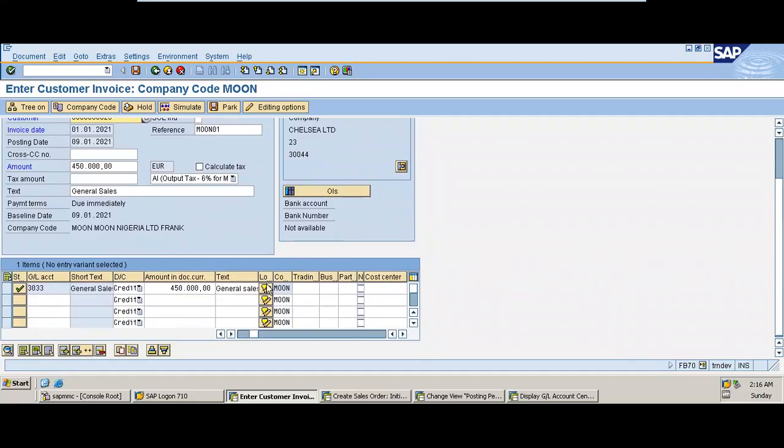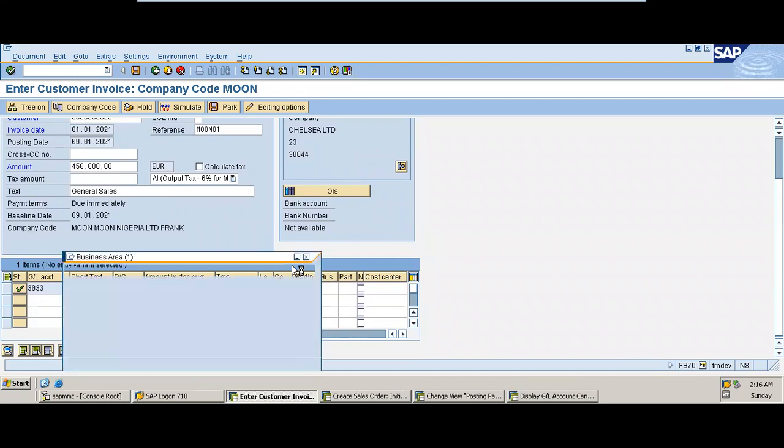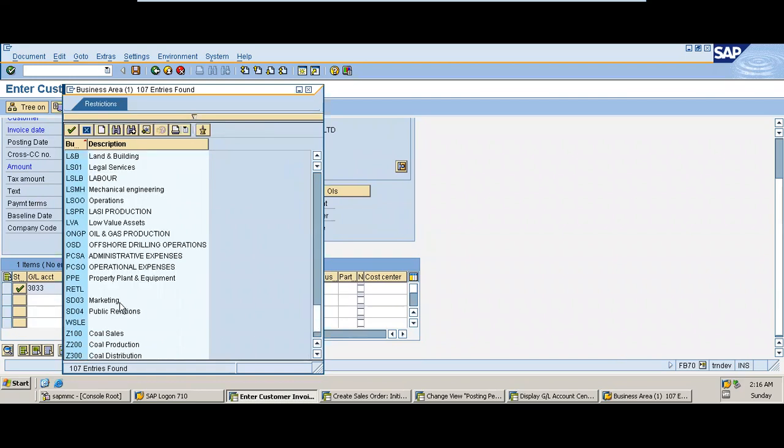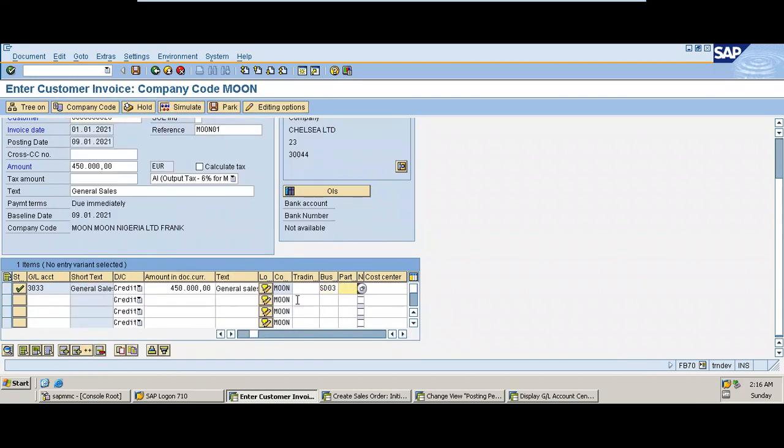Okay, so you have your text, you have the company code, you have the business area. You can check if you have any business area here based on configuration. So, okay, you have marketing business area. You have a cost center. This is not relevant for cost center. You have requested for that.